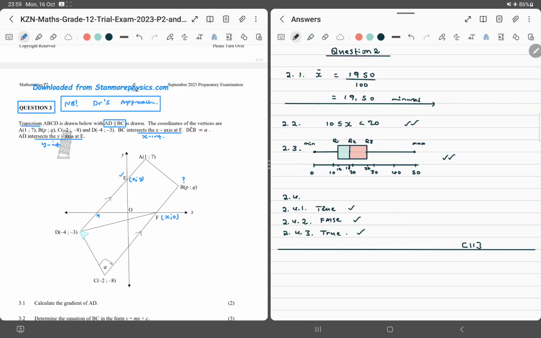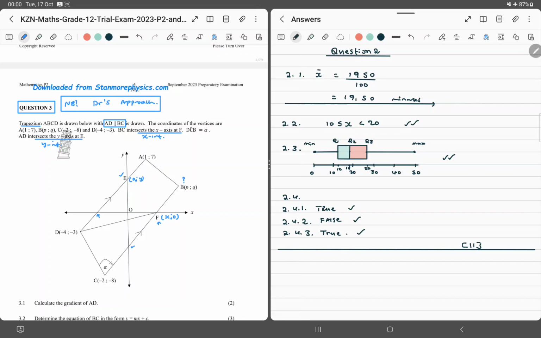Okay, so again, we've got 2 points on DC. That means we can find the equation of this line by finding the gradient and using any one of these points. And from here, that's just about what we can do. And here, essentially, we can see that that line is parallel to this, suggesting that the gradient of BC is the same as the gradient of AD. And from that gradient, using C, we can find the equation of this line. From that equation, we can read out the constant term, which is the y-intercept, and it can help us to work out the x-intercept, even its angle of inclination. So there's a lot we can do.